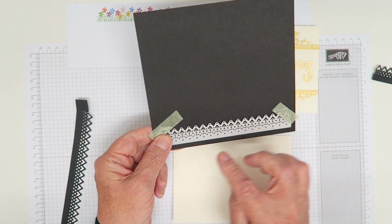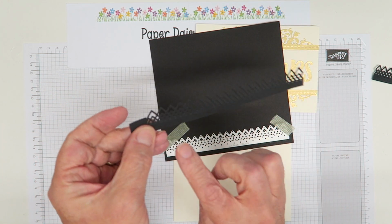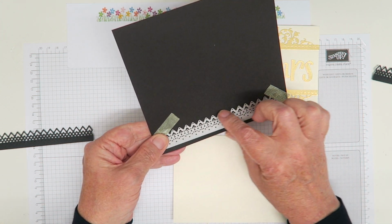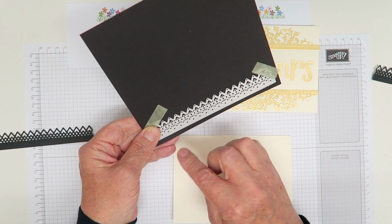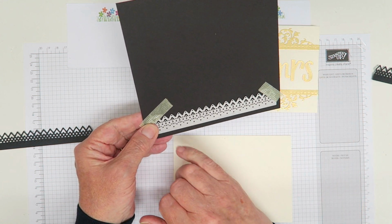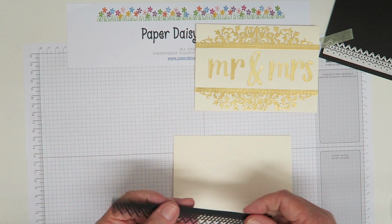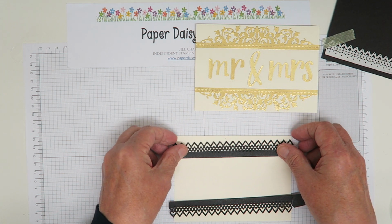So when the die cuts, this edge won't actually cut. There's a dotted line. I don't know whether you can pick it up on the video, but this line doesn't cut. So what I tend to do is line the die up with a straight edge before I cut, which means that's how deep my die will be. Otherwise, after you've cut it, you've got to go back and cut that line, and sometimes it's a bit difficult to get that straight in the cutter. So my tip is, and this is about a half centimetre or a quarter of an inch that I've placed mine, so that you just get a little bit more of a black border. So what I'm going to do is glue one here and one here.